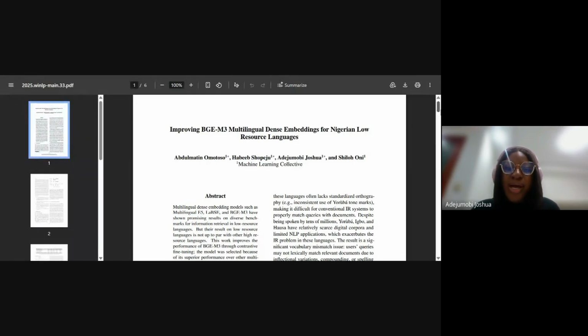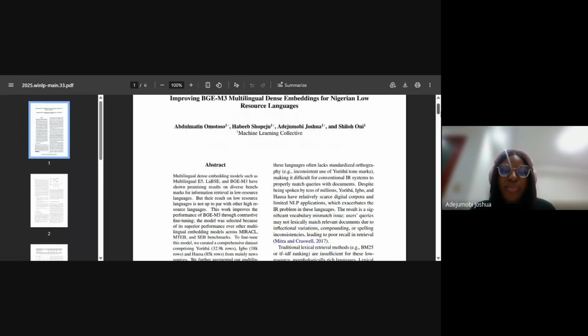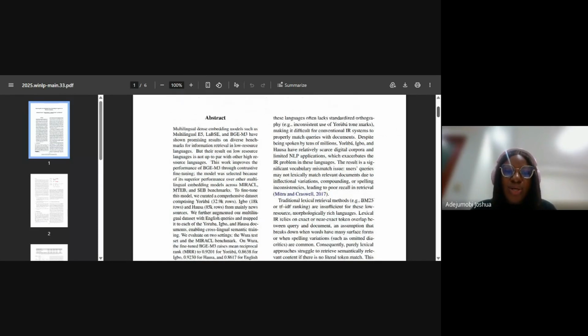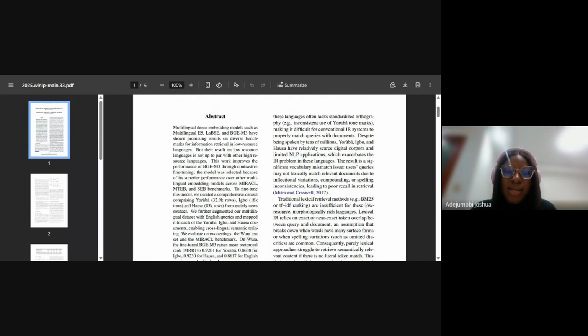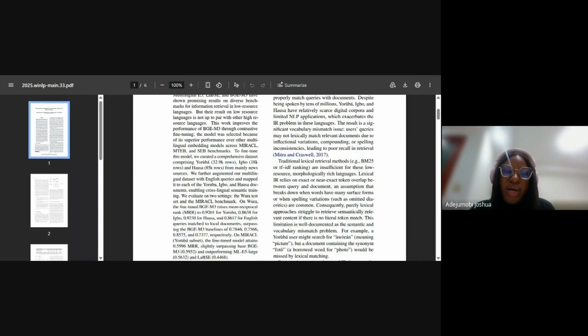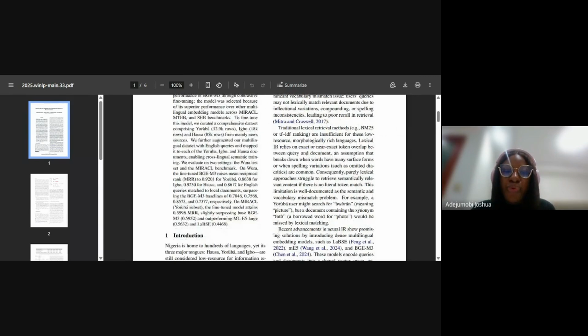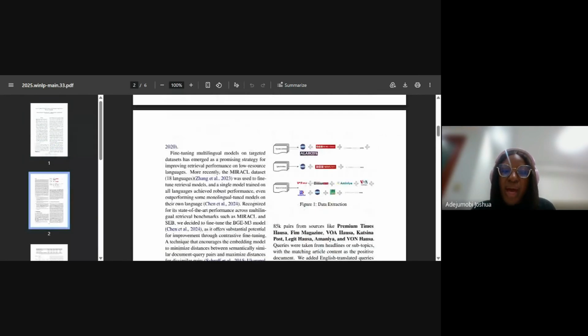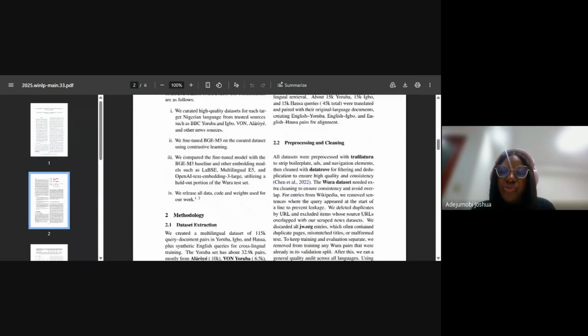Yes, so I'm sure you can now see my screen, so you can be inspired to do something like this. You can see that we did use contrastive fine-tuning to improve the embedding model for Nigerian languages.